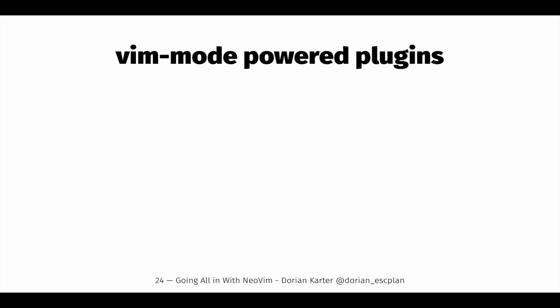I'm going to talk a little bit about some popular editors like Atom and VS Code. Both of those have Vim plugins that support NeoVim. So if you open Atom and you install the Vim mode plugin, that plugin is powered by NeoVim. VS Code has the same feature. You have to enable that by telling it where the executable path for NeoVim is. But once you do that, it runs all of the Vim implementation and the Vim mode through NeoVim, which is really cool. That means it'll stay true to the core and you don't have to re-implement Vim and basically miss a few things that some users would be upset about.